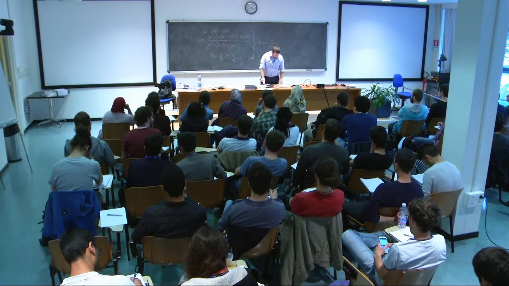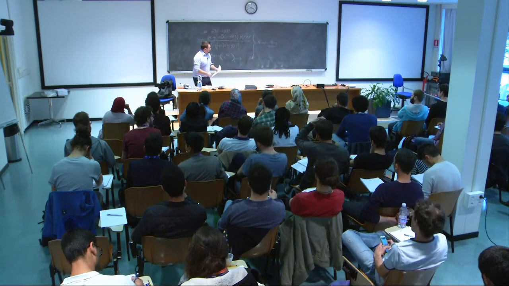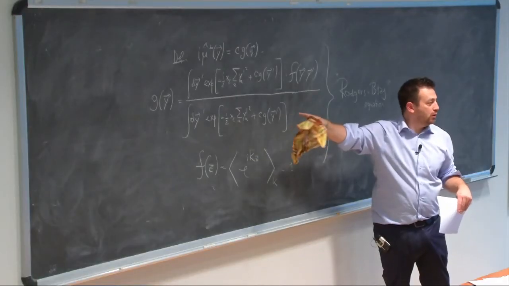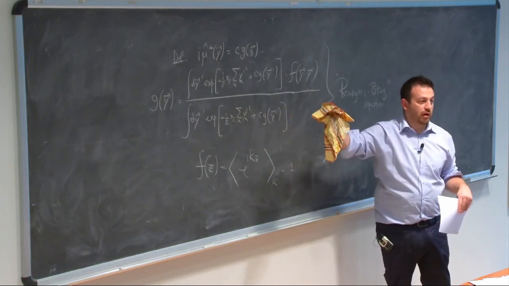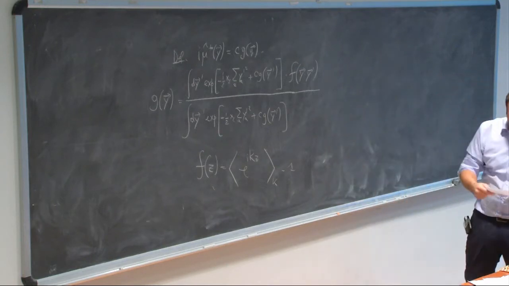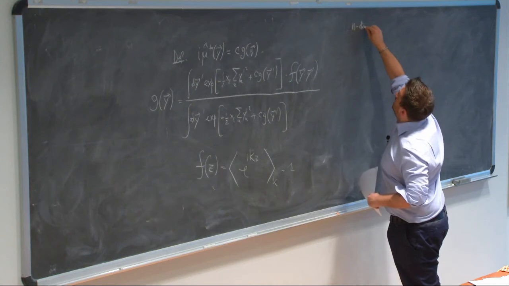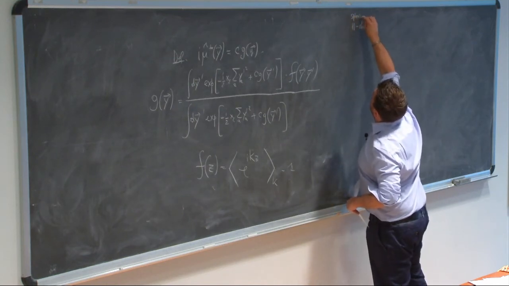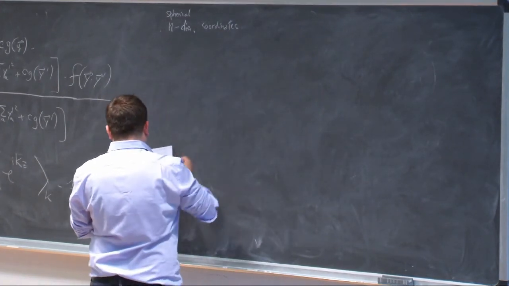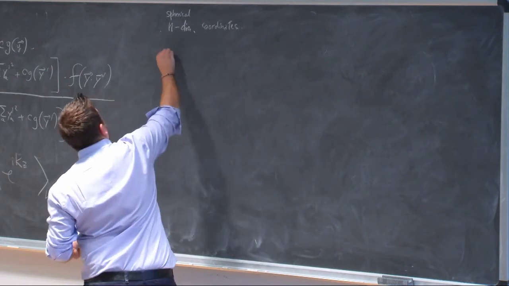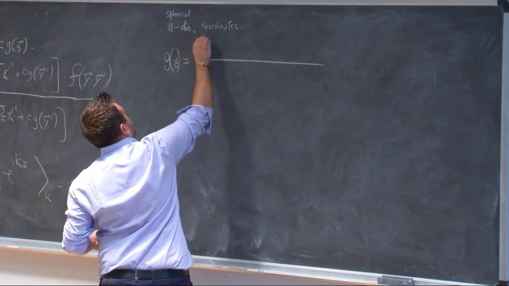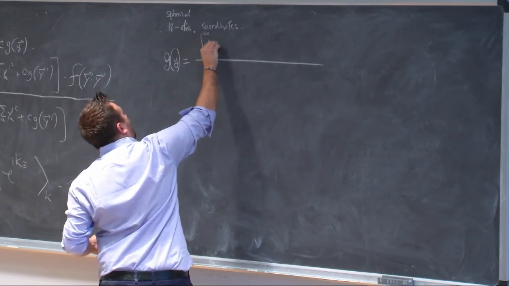Okay, so we can go on from here. First of all, you know how to proceed, right? What we need to do is change to n-dimensional polar coordinates, and assume a replica symmetric solution. We do exactly the same thing as we did before. So in spherical n-dimensional coordinates, and assuming replica symmetry, we have that g of y, where y is the radius, will be equal to the integral between 0 and infinity dr, r to the power n minus 1.